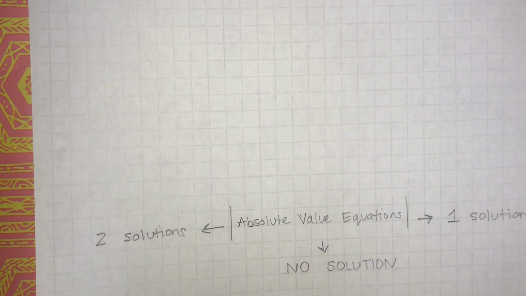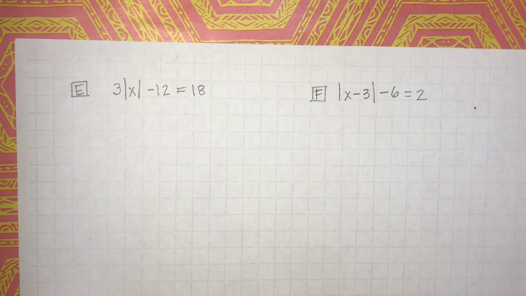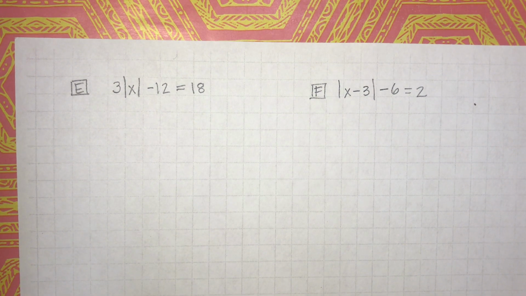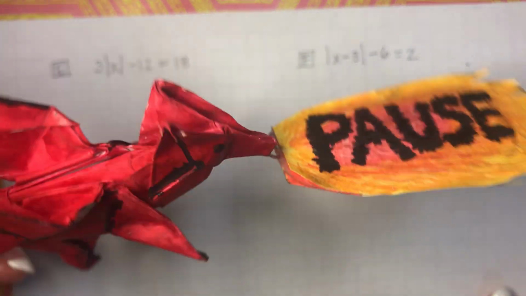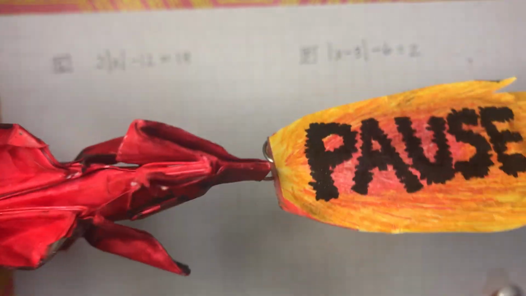Okay, let's look at the other examples here. All right, so we have E and F. How about you try E and F on your own? All right, so go ahead and pause your device. Make sure you write in pencil. That's always super important. Try E, try F, and then when you get done, press play and we'll go over it. All right, see you in a bit. You can do it, I promise.